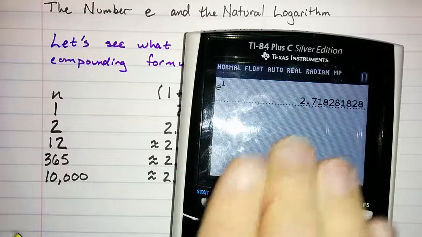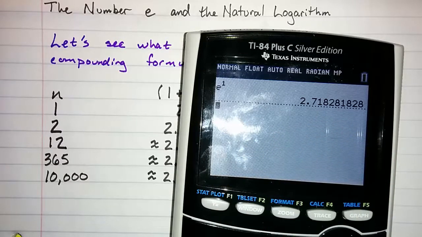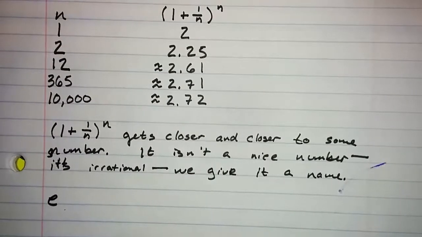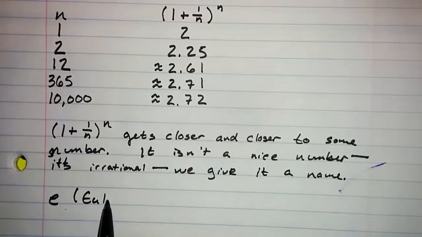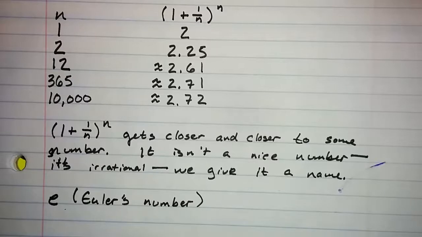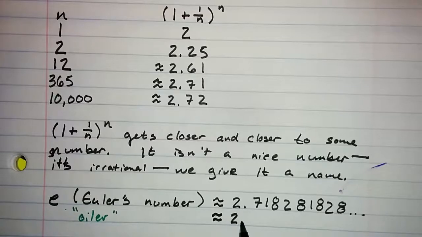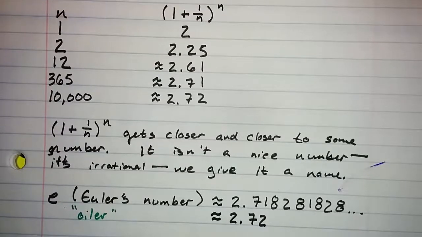And see here. This looks a lot like those numbers that we kept getting as the results of those computations. So we write e, and e is called Euler's number. It's spelled this way. It's pronounced Euler. Euler is a person's name. It's a mathematician. It's about 2.718281828. Where did I get that? This is what my calculator gives for e. If you ever have to come up with it, 2.72 is a pretty good approximation. That's kind of like saying pi is about 3.14, when in fact pi is another number that just keeps going forever without repeating itself.